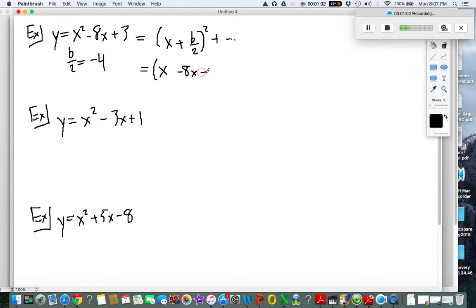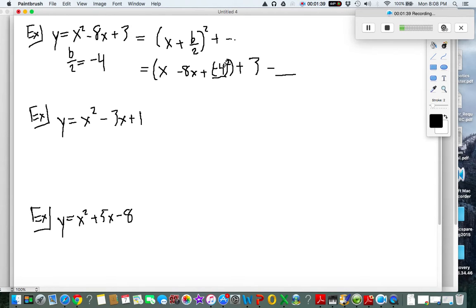To complete the square, and you can prove this to yourself, you're going to FOIL this out, distribute this out, and you will get this sum term here, which will come from this b over 2 term. But I'm just going to set this up with the plus, the 3 minus whatever this has to be. Okay, so the term that's going to go here is going to be whatever your b over 2 term was squared. In other words, the 16 squared.